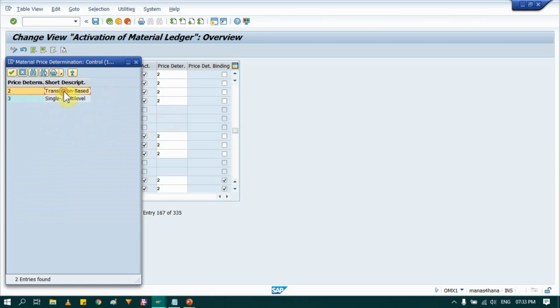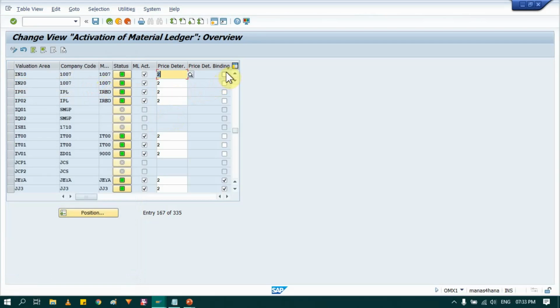So for now I'm keeping it 2, and this one more tick allows us to update or not update the material master using this price determination using T code CKMM. So if it's not ticked, it will allow you to change, but if it's ticked, then it will not allow you to change this price determination. I will show you that soon in the material master. For now, just activate material ledger and provide price determination, and the T code is OMX1.